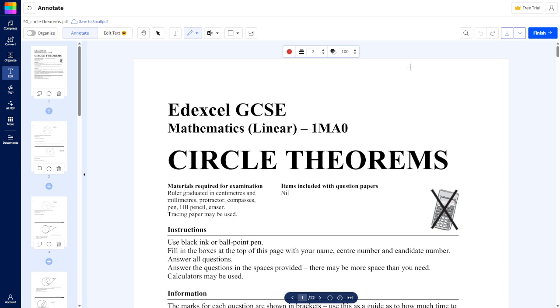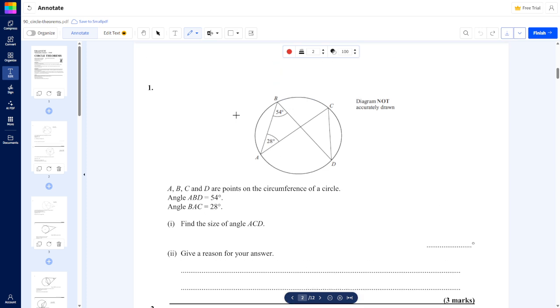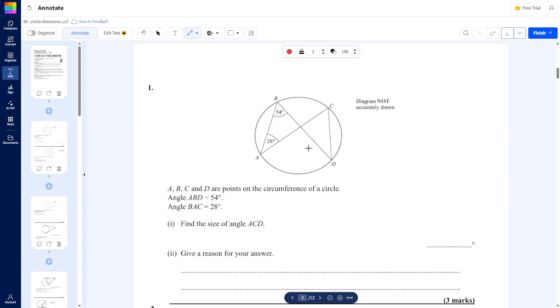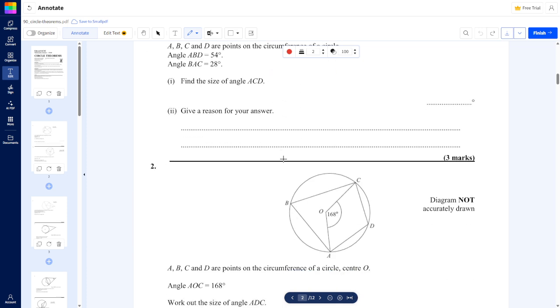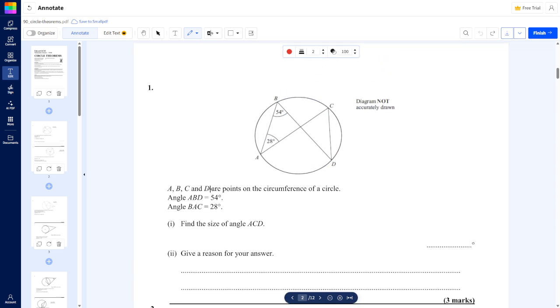Today we're going over a circle theorems questions past paper thing. So if you're struggling with circle theorems and you want to see how I would approach these problems, you can see this. I haven't looked through the questions before, so it's going to be real time, what I'm thinking, how I would approach these questions. So this one, I'd read everything carefully. It's pretty important. I want to see which angle you're looking at.